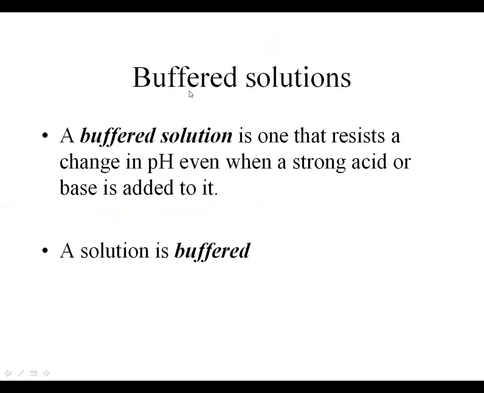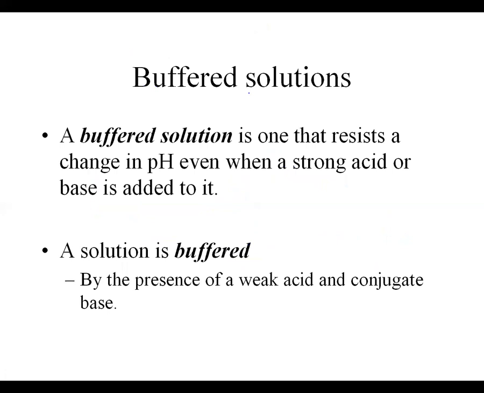So the last thing we're going to talk about in this chapter here is a buffer. And hopefully the internet here and their site here will hold up for this part. A buffer is a solution that basically will resist changes in pH even if you add more acid or base to it. And there's basically two things that can make up a buffer.